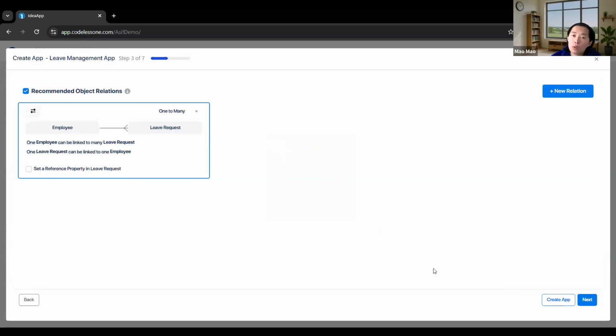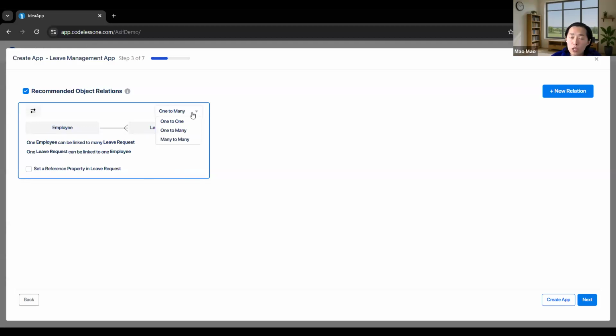Next, AI is also gathering the information and making recommendations regarding a very important part of our application model, which is the relationship, the cardinality. So I think a lot of the BA friends here are very familiar with this cardinality concept. So here, one employee can request multiple leaves.